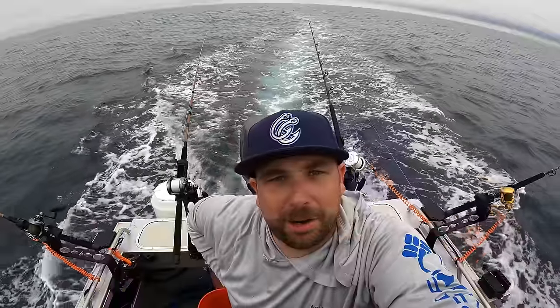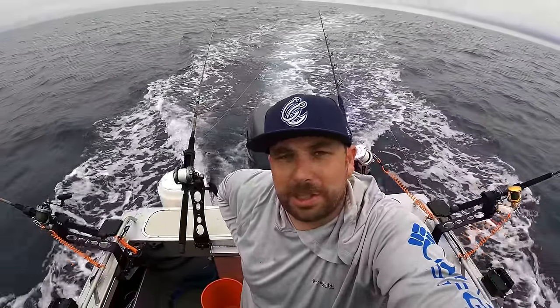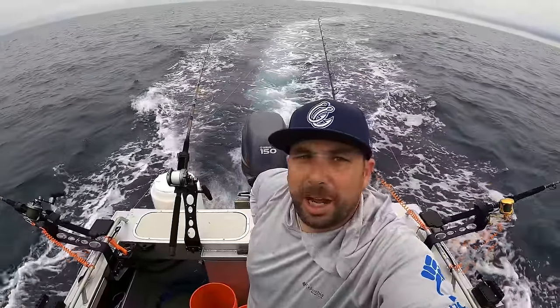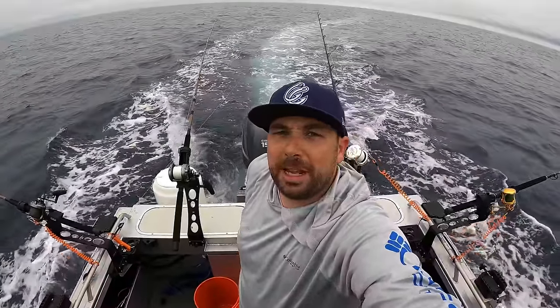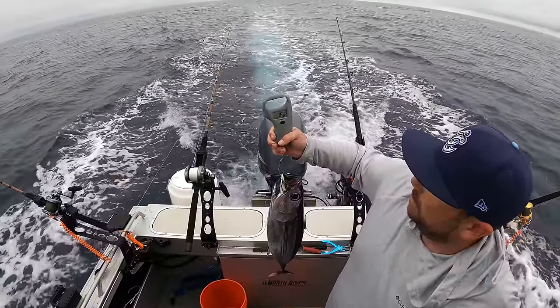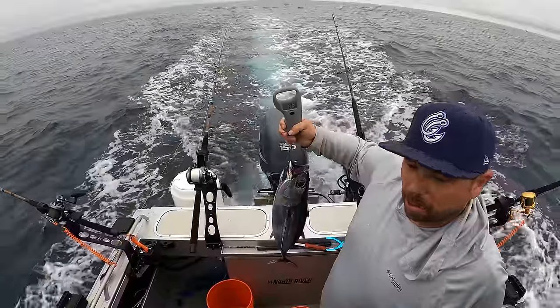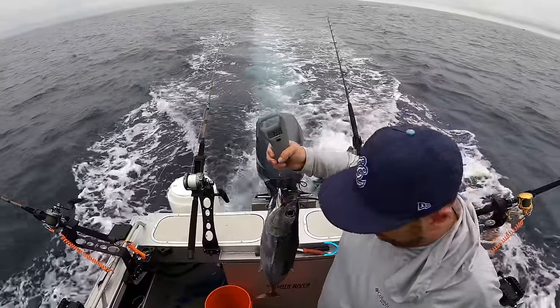Feels great to get two more on the boat now. We went for a stretch of probably an hour and a half after those six pretty early with nothing. Picking up these two, like I said, it feels real good here. Smaller grade fish for us today. Let's go ahead and give one of these away. I'm guessing maybe around 10 pounds, maybe even a little less. 7.5 pounds. Small albacore, but still happy to have 8 of them.